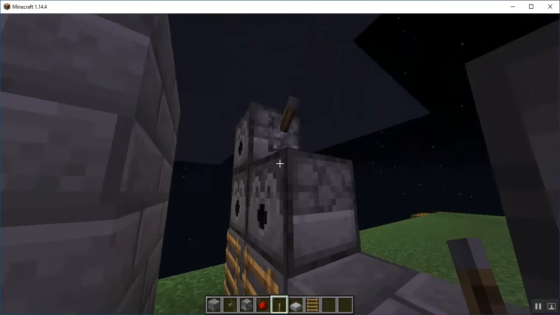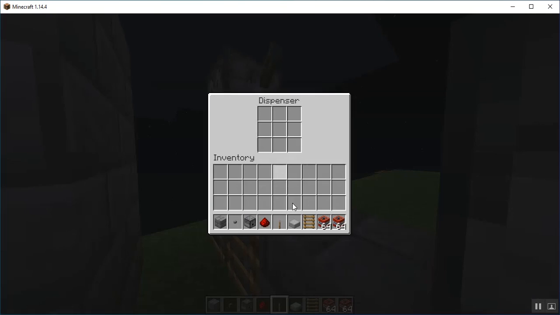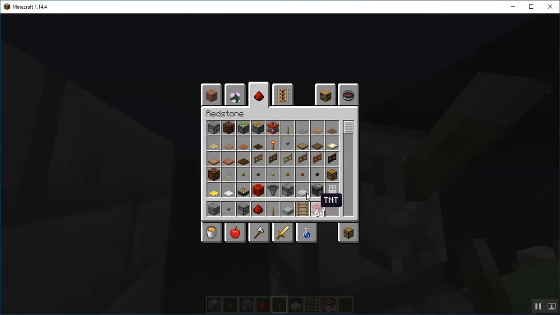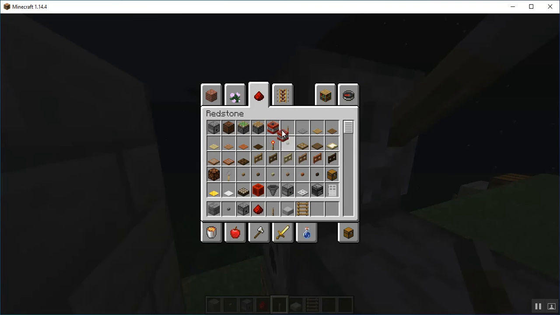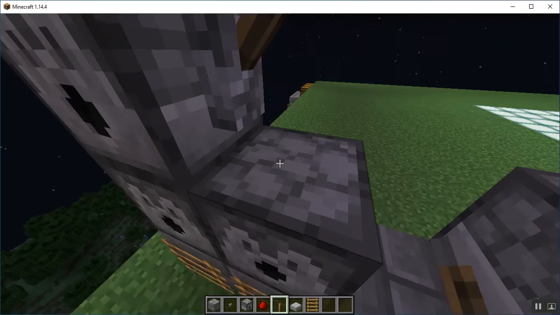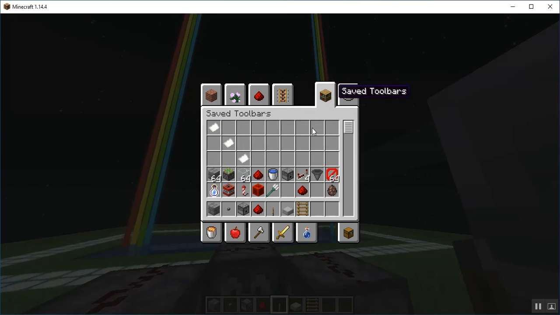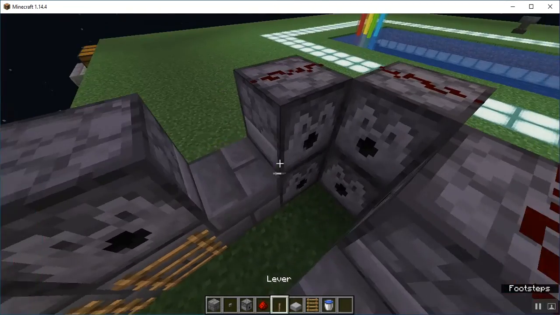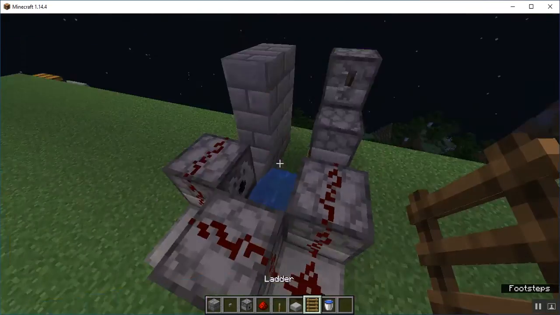It's kind of hard. And then we can put two TNT stacks in these dispensers right here. And at the end, we're going to do a special part. And then we don't want to forget the water bucket. There's water so it won't go down all the way to here and blast the TNT off. Boom! So cool. And then here's a big finale.